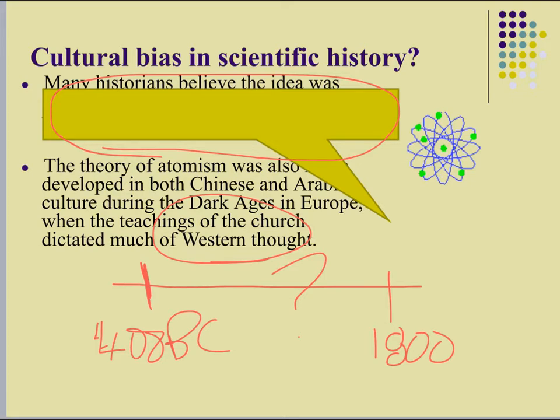But the idea here is, okay, so what about the Eastern culture? Did they grind to a stop as well? Did the same plague affect them? The Black Plague was mostly in Europe, so why would China, for example, be as impacted? It just doesn't make sense that all cultures would have the same exact experiences. So the idea here is just to kind of open your mind to the thought that there may be different theories. We went over some of the big players for our culture, but there are other important scientists out there that we'll talk about their ideas as well now, because we are in the International Baccalaureate program.